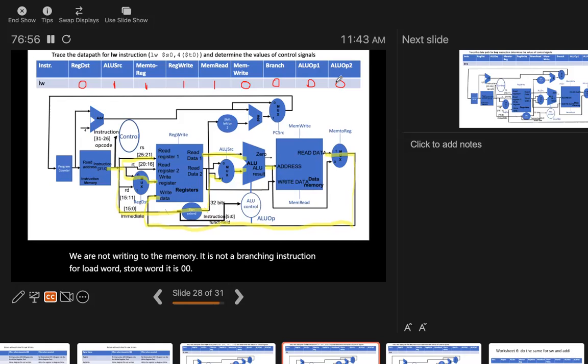Right, so you have your worksheet due by midnight today. For that worksheet, now this is important, so please jazz hands one more time, jazz hands. For your worksheet, please refer to this figure. Do not refer to the processor 7 figure because that has some zero padding and all those additional things added. Just take a snapshot of this figure. Use this figure to find the values of different control signals. So for worksheet 6, use this figure to find the values of control signals, not the processor figure number 7.